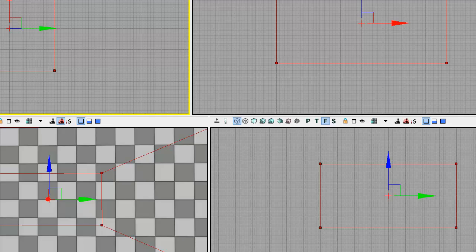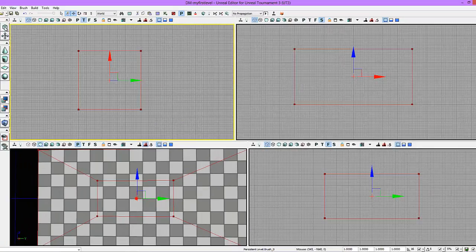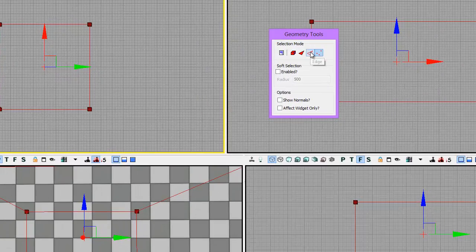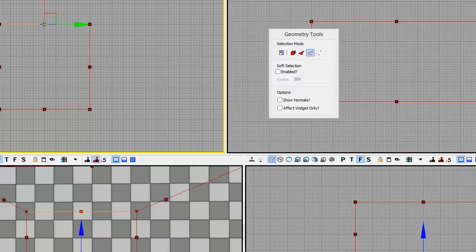I really love the geometry tool in Unreal Editor. It's simple to use and very accurate on your dimensions. Click on the geometry mode. Sorry. Then you find the geometry tools. Click on edges. I like this type of tool because it's very precise. Just click on edges and choose how much you want to remove, how much mass you want to remove. Like this.